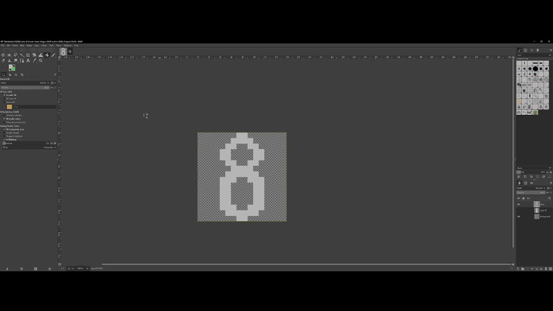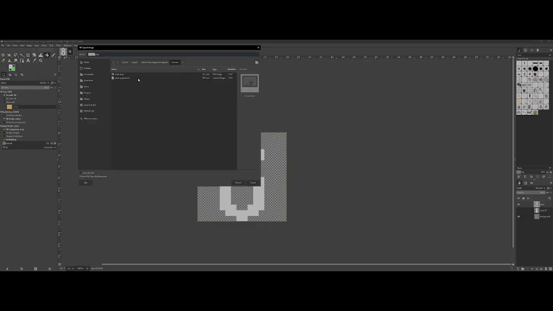Okay, so now we export this into, we go over here, and then we make a new folder. We call this one sprites. This one could be called sprites. This one's fine. We call this sprites all day long. It'll be okay.